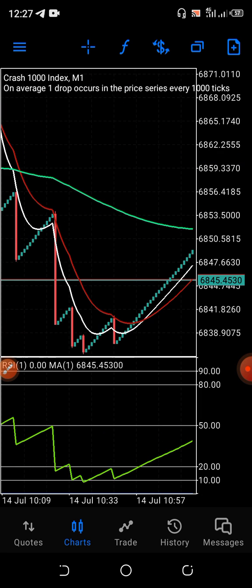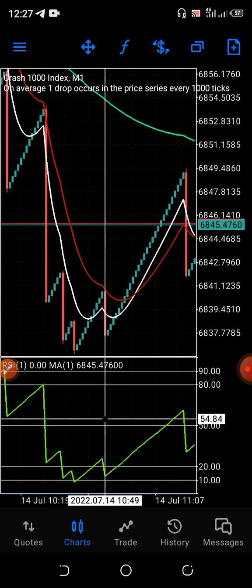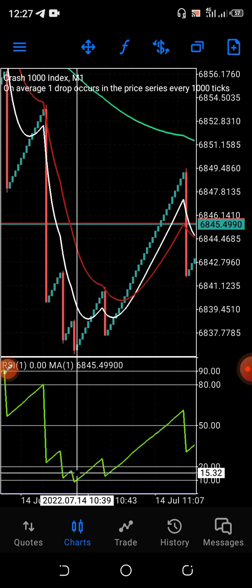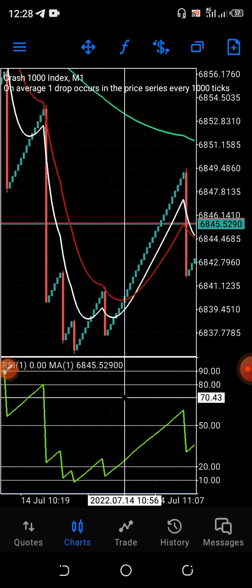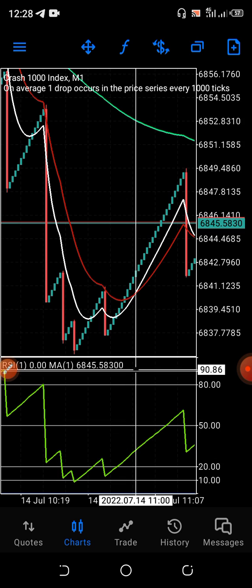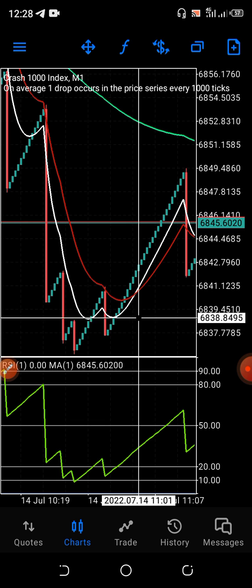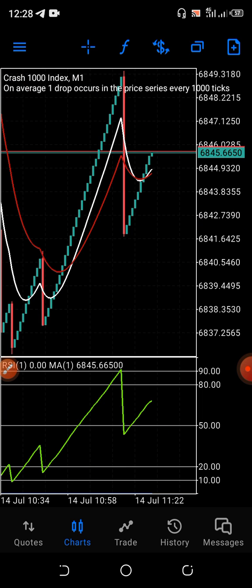Now anytime this touches 10 levels here, you take 5 candles and you're out of the market. If it touches 10 levels, you're out of the market. If it manages to cross like this, the 21 to 10 moving averages crossing below the 200 moving average, you enter your trade. This is how simple it is.